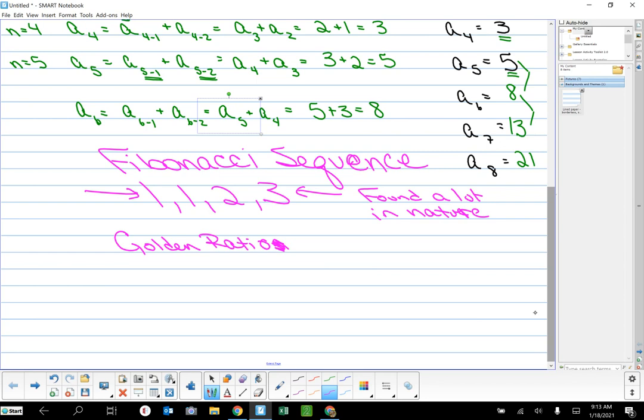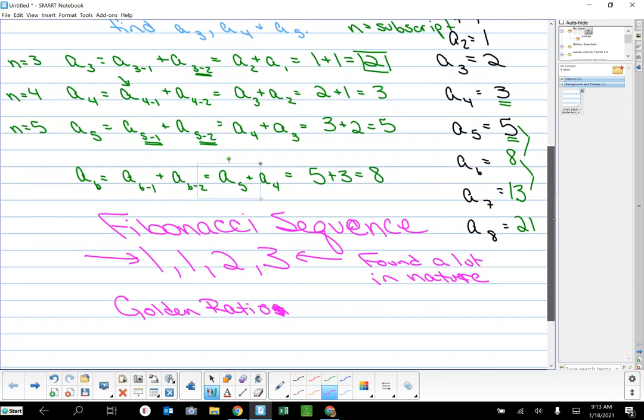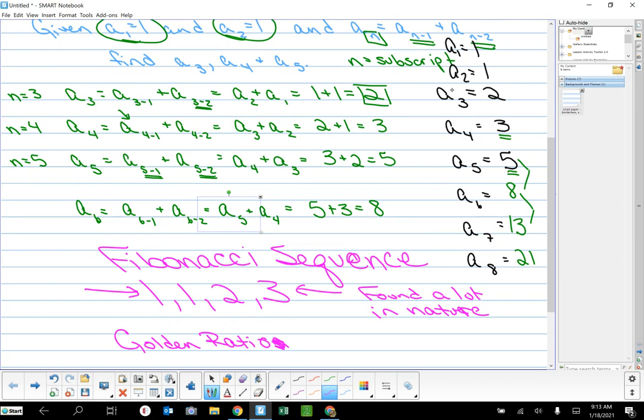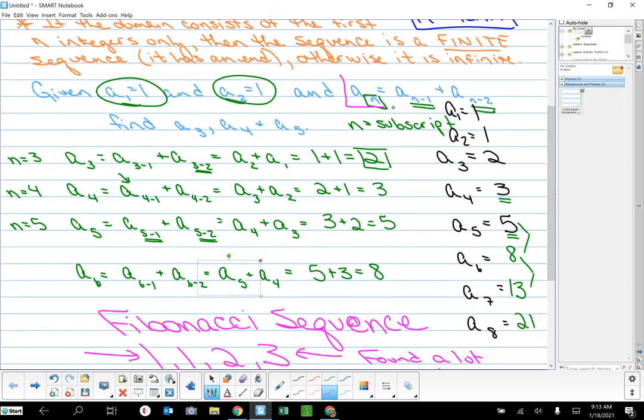So anyway, that's the end of this page. This is 11.1 in your notes. Let's flip the page. Let's just review one second here. 1, 1, 2, 3, 5, 8, 13, 21. Those numbers create a sequence. This pattern up here is called the nth term. This is a pattern that you can plug in 1, then 2, then 3, then 4, then 5, successive numbers for n, and generate these terms.